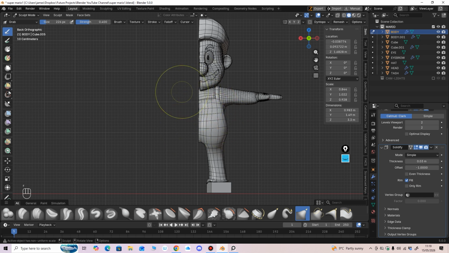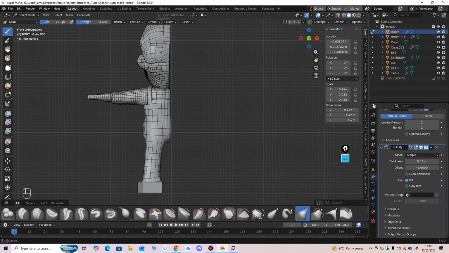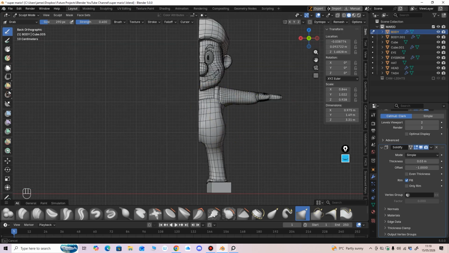Like obviously if it's all in front here as one, you can see the proportions right off the bat. But when you're working with your mirror modifier, it takes a bit of tweaking to get it right as a whole.